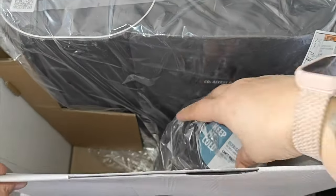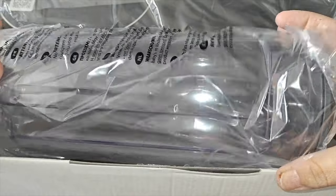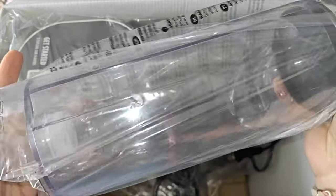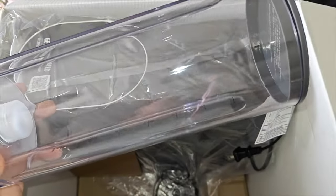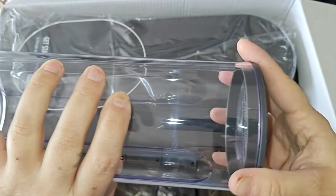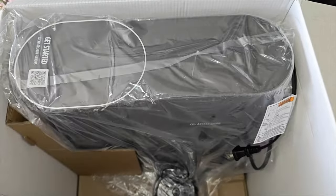So right here, you also got the reservoir. This is where you'll keep your water and your ice. You want to keep it nice and cold so it works with the CO2. So this is the canister. It does go up to 48 ounces, so it gives enough water to make enough drinks off of one. And when you're done with this, you just take this off and put it in the refrigerator to stay cold. So it does have a little measurement of 6 right here, and then the max of 42.